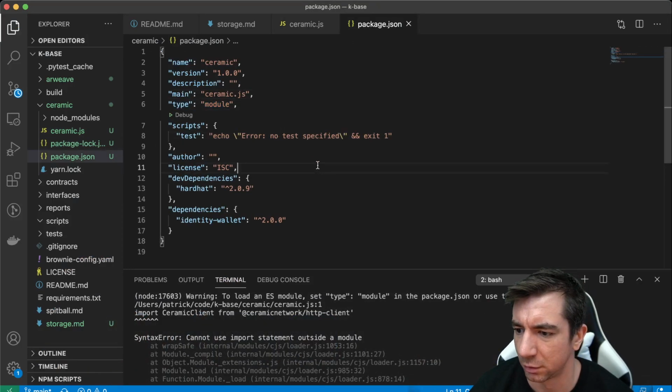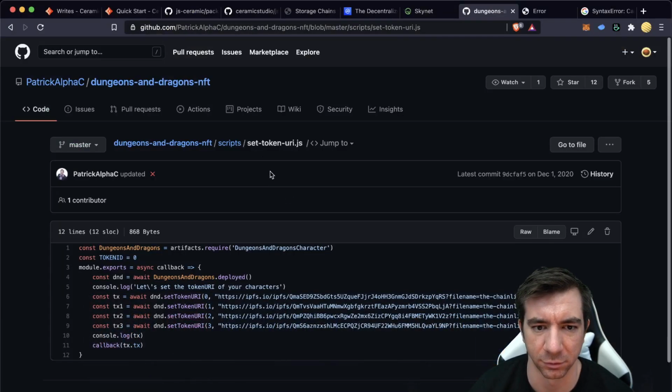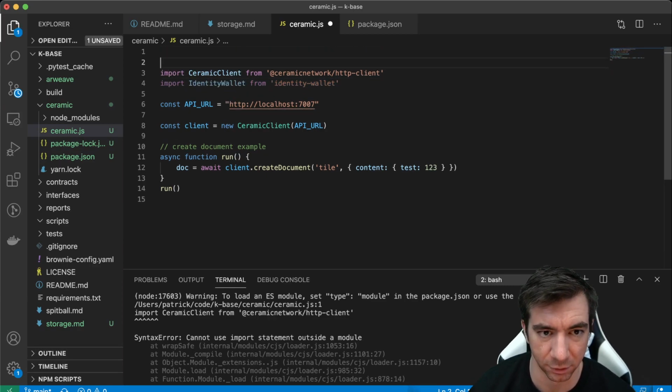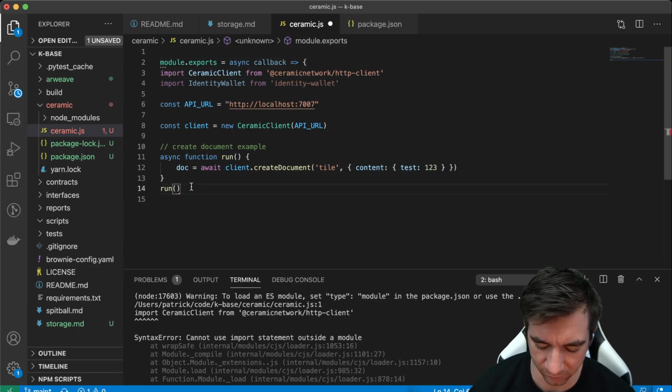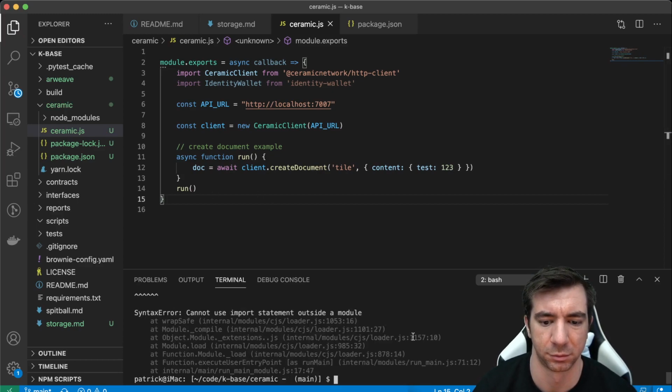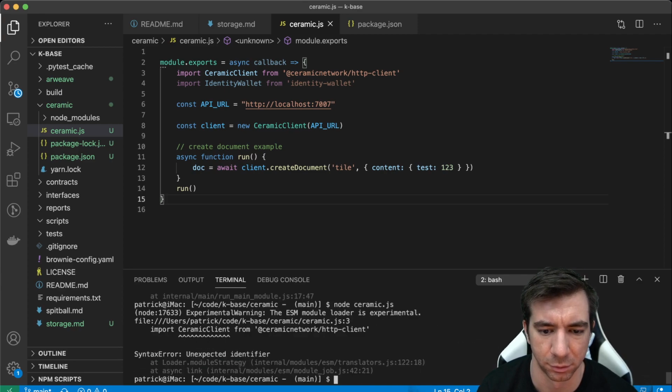Type module. Yes, if not React. Can I do this? Or do I have to wrap this whole thing into this? That seems insane, right? Is this what I have to do? Wrap.